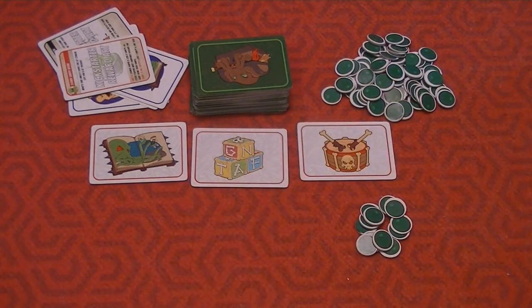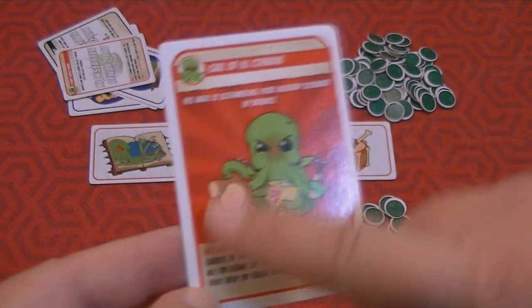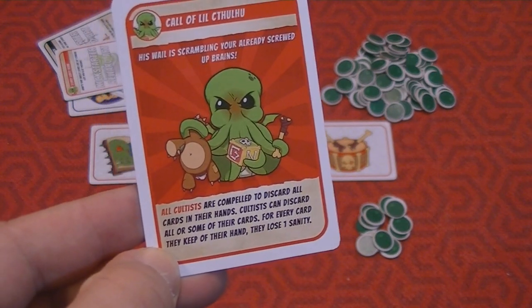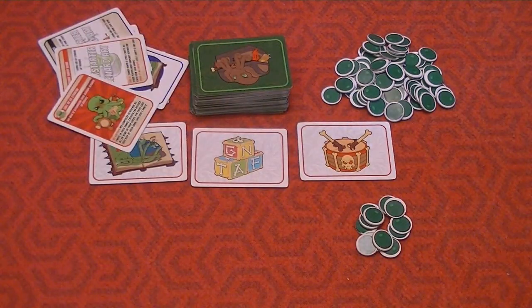So this one is called Lil Cthulhu. His wail is screaming your already screwed up brains. All cultists, so this one doesn't have the option of choosing, are compelled to discard all the cards in their hands. Cultists can discard all or some of their cards, but for every card they keep in their hand, they lose 1 sanity. So each person would make up their mind going around the table.